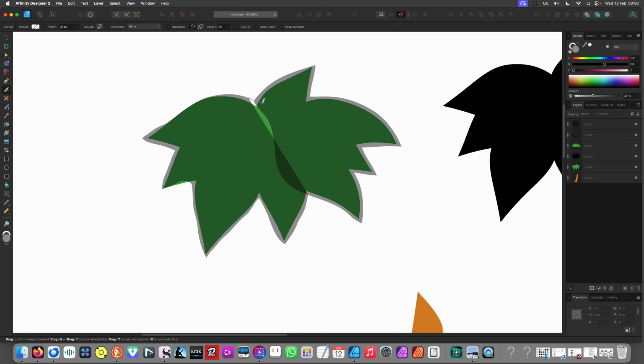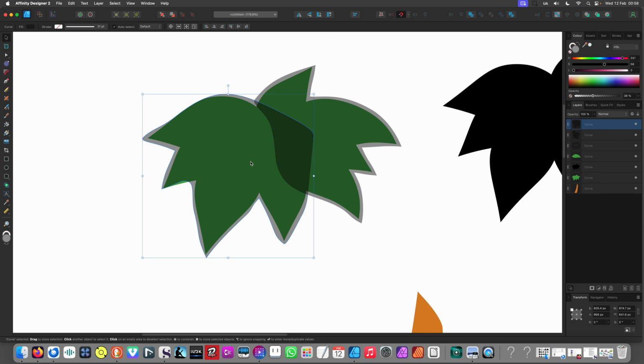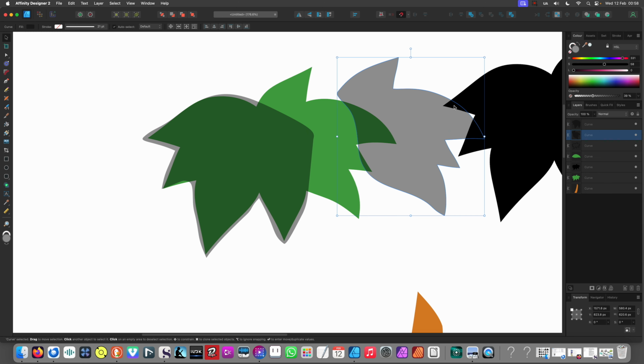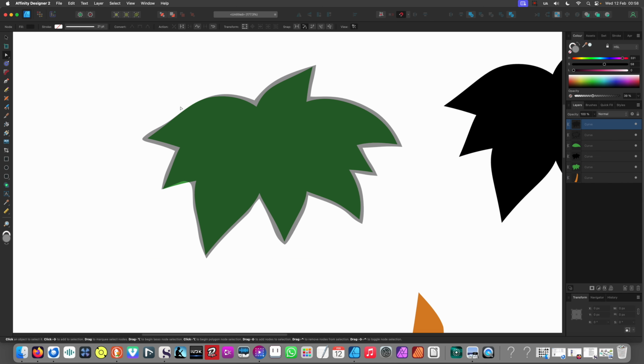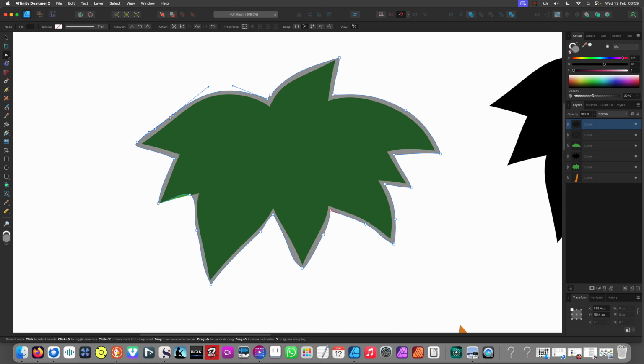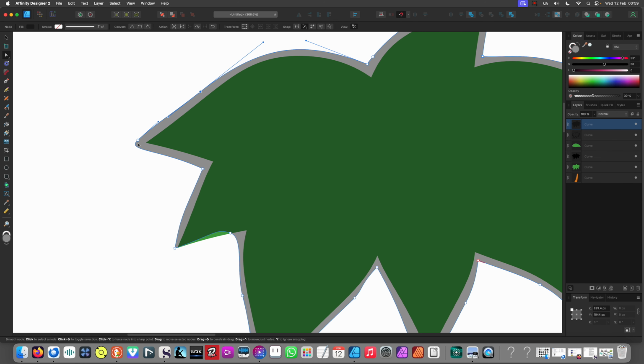Now don't worry if, as you can see, I've messed it up there. So first things first, I'm going to join these two separate pencil lines. Now they're one, as you can see. And I'm going to fix the dreadful line I did here.